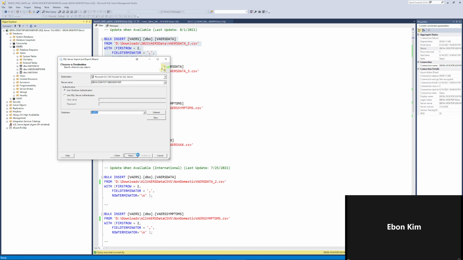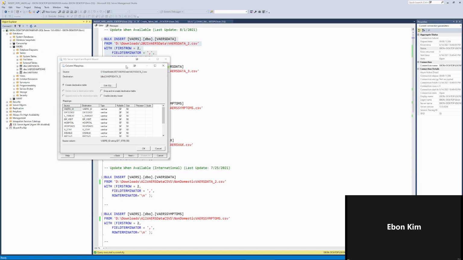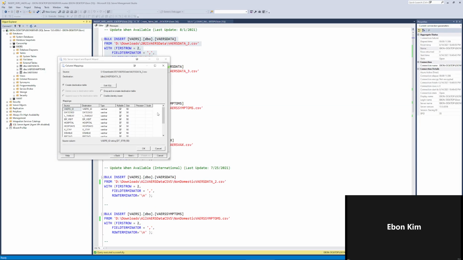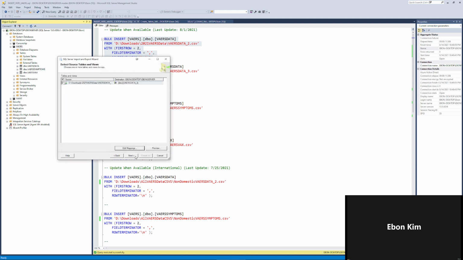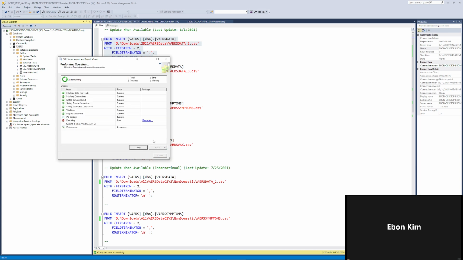Good, good, good. And let's look at the mappings. Can't enlarge it for that. Where's ID? All of it looks fine, good. And let's go ahead and try it and see if there's any errors.